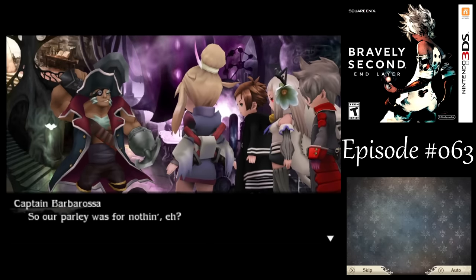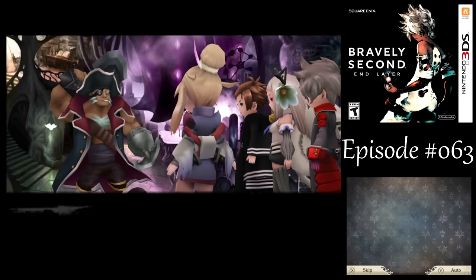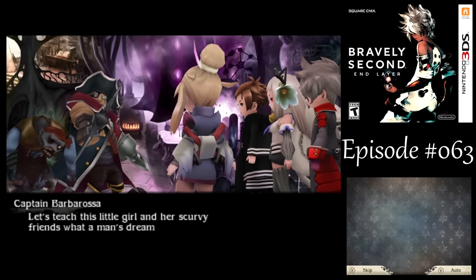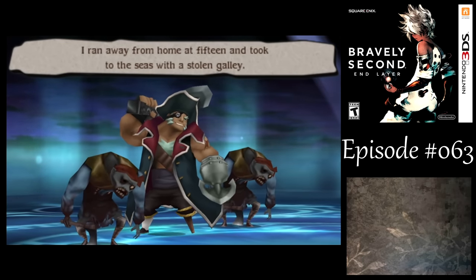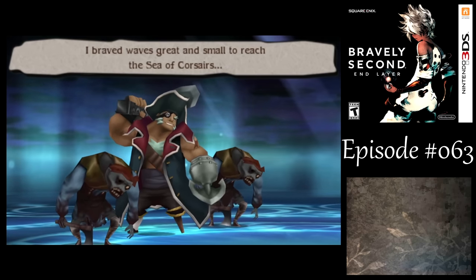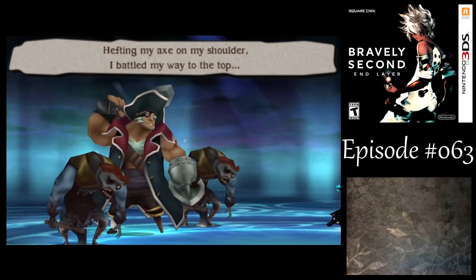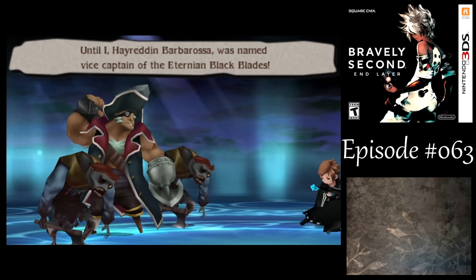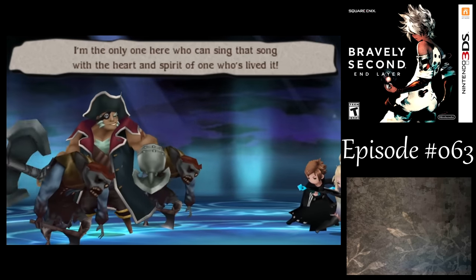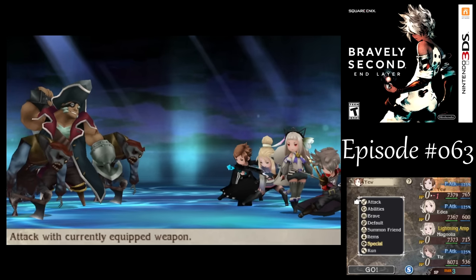So, our party was for nothing, eh? Too bad. Me mateys and I will show you just how wrong you are. Will it involve violence? Let's teach this little girl and her scurvy friends what a man's dreams are worth. Come on, boys! It does! For boss time! I ran away from home at 15 and took to the seas with a stolen galley. I braved waves great and small to reach the sea of corsairs. What? Hefting my axe on my shoulder, I battled my way to the top. Until I, Barbarossa, was named Vice Captain of the Eternian Black Blades. Vice Captain? I'm the only one here who can sing that song with the heart and spirit of one who's lived it. Well, you got me on that one.